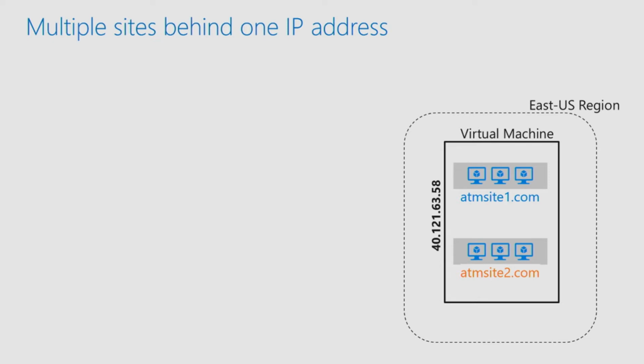OK, so let's talk about what I'll be showing you here. Imagine this is the US East region of Azure, and you're running a virtual machine in here. That's the IP address of the virtual machine. You could have a DNS name, but for now, let's just say it's an IP address. Inside there, you're running 2 websites. You can use whatever you want, but for this demo, I just wrote a very lightweight one using Node.js. But it can be anything.